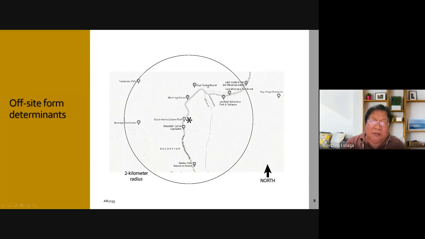So therefore, there is a need to look at the trends. What are the things that people will be looking for? These are competition, and also the fact that there are falls there, and then also an adventure resort. So people can stay in your facility, and you have to provide amenities for that as they go to the falls. Okay, so those are things that can affect the design.